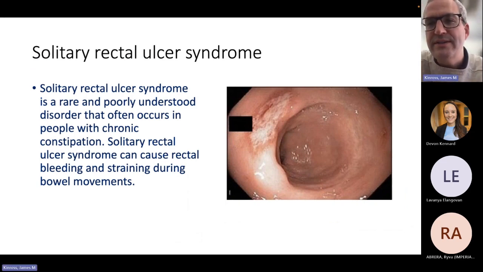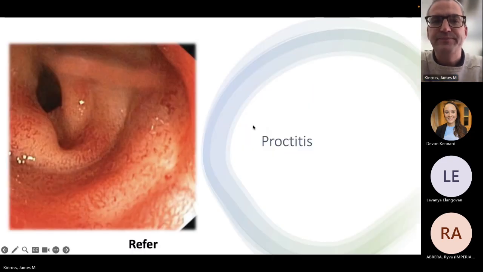Other things that you might commonly see that cause bleeding or discomfort, you might see something called a rectal ulcer, and there's a condition called solitary rectal ulcer syndrome. These are not that rare, actually. I think we see them relatively more frequently than we used to think. But typically it happens in patients who've got chronic constipation. It's probably a pressure effect. So either it's the mucosa intussuscepting on itself, or it's a pressure effect of feces. But you'll see what looks like that. It's a flat ulcerated lesion which will bleed.